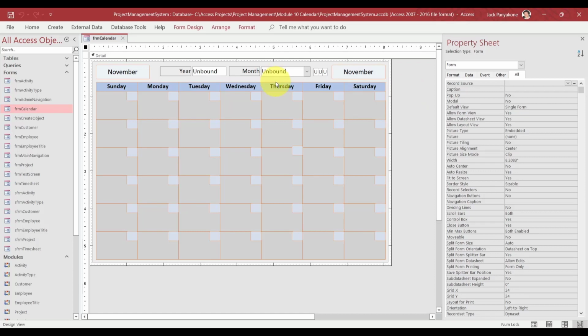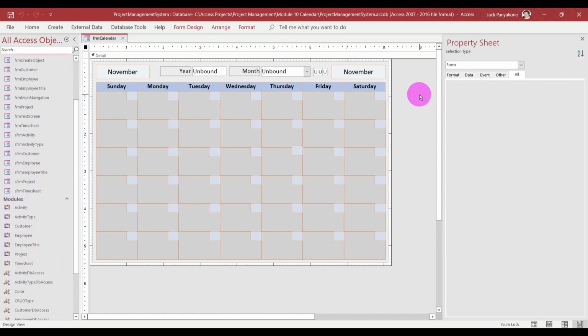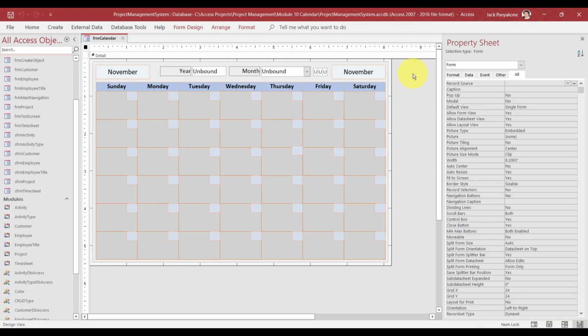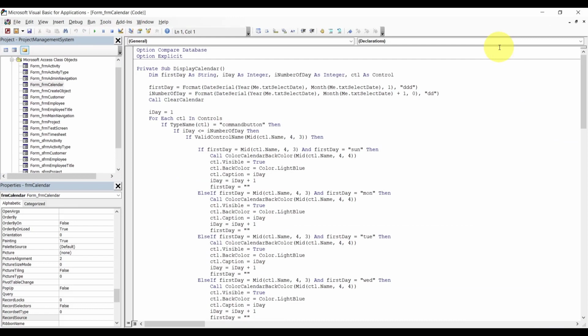We need to double check on all color because we want to make sure that the color matches. All right. So let's go to the... All right. Now we are looking for the code. So if you go to form, oh, okay, there you go. So it's got a different look, but it's more modern, I guess.